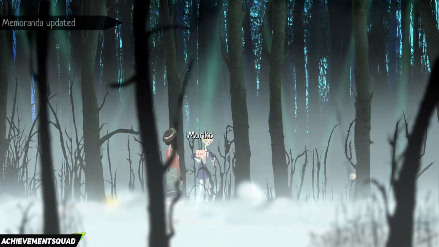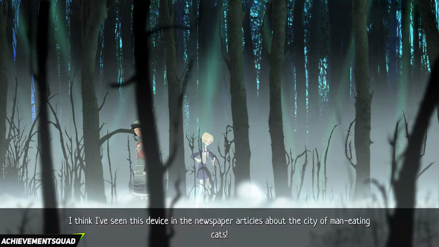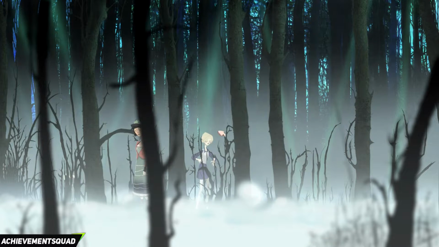Goodbye, Mizuki. And then just to the left of Moriko, you'll see some glowing lights on the floor and you want to pick up this strange device. Once you've got the strange device, you want to press the B button and you want to mix that together with the rope in your inventory. And once you've mixed the two together, you want to exit to the left.